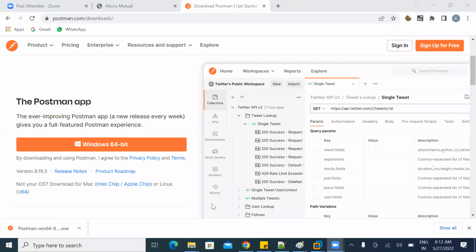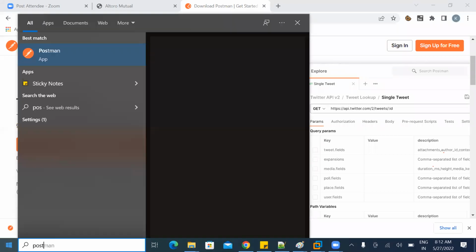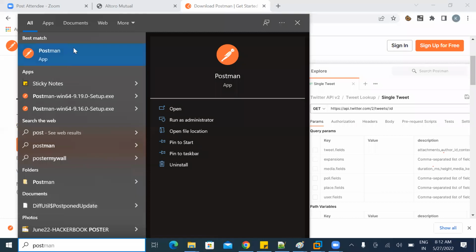Okay, last another 3 minutes because it is taking time to download for few members. Whoever has already downloaded, launch the tool and keep it ready. You need to just go to the start menu, type Postman and click on it, or you can click on open.